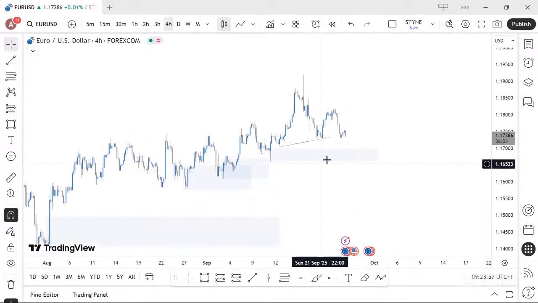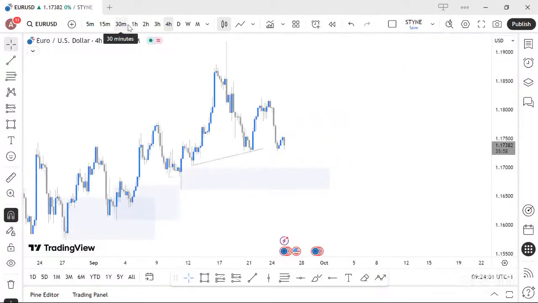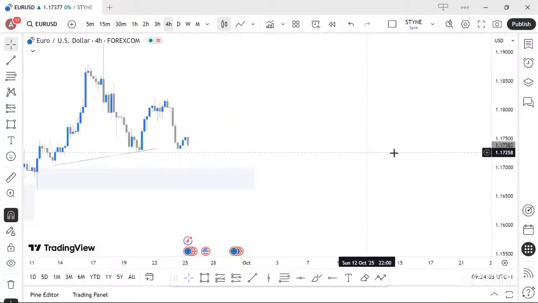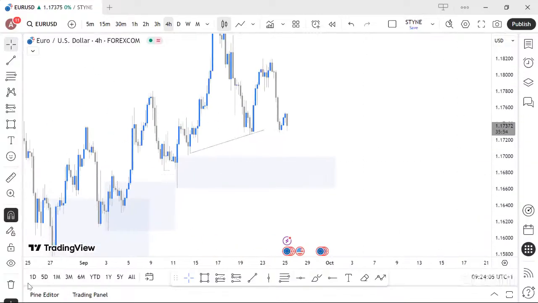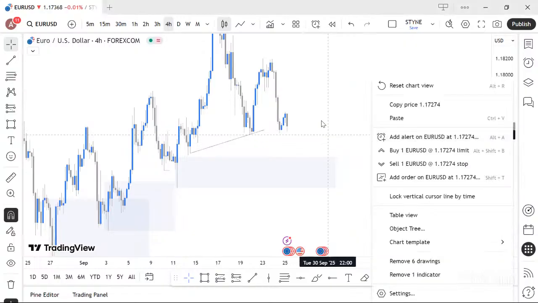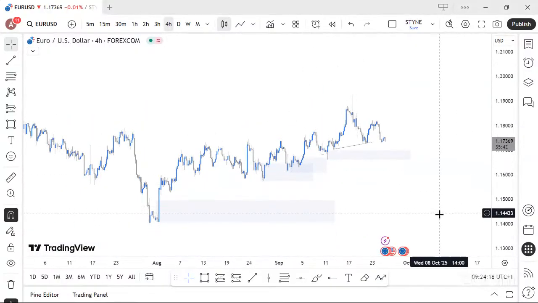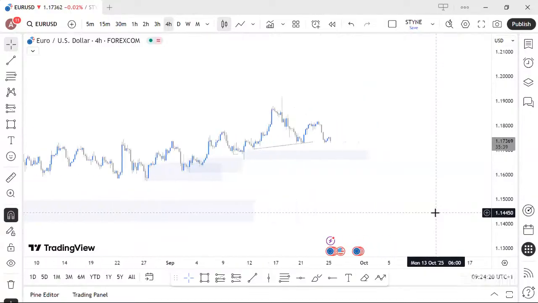So when the trade runs into this zone, I'm going to expect what? Something on the, let me see, on the 1 hour, on the 30 minutes. If I can get a change of character on the 1 hour, 30 minutes in this area, then definitely feel free to engage your buy positions. Okay, so this is my view for Euro USD. Apart from this, I don't have anything else for Euro USD.